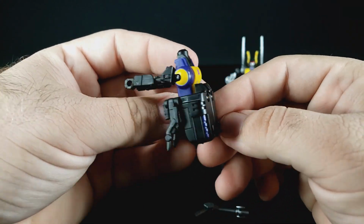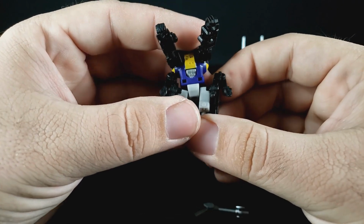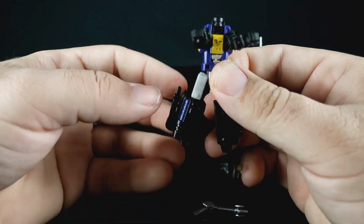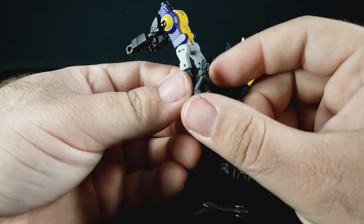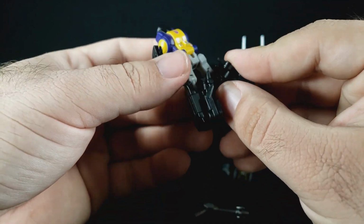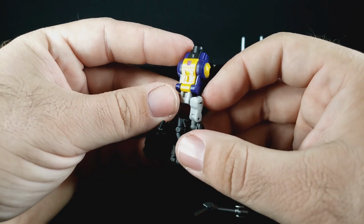And then we're going to basically unfold his shell, split it, because you have to get these big old tabs around the legs. Do the same thing on that side. Flip up the little ball joint mounted toesies. And then just close the legs. Now I do wish that these parts could clean up a lot better. They just hang off the back of the calves. So it is what it is.